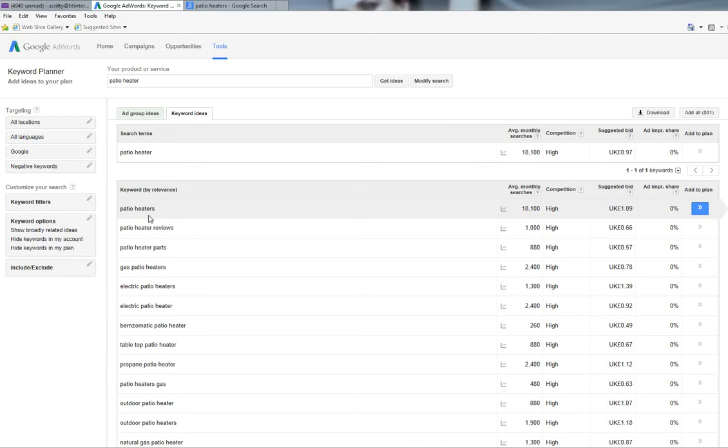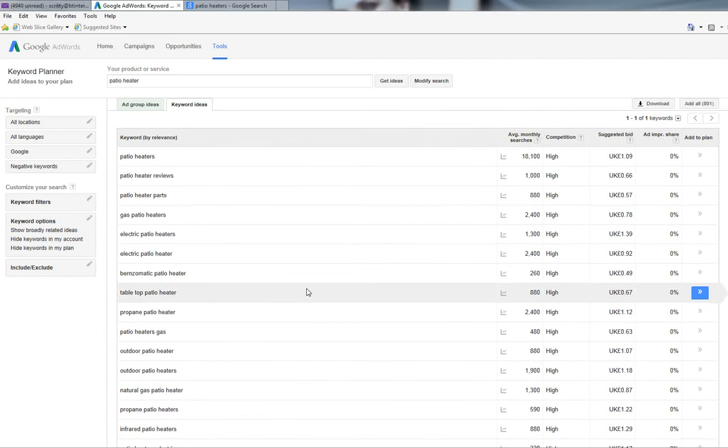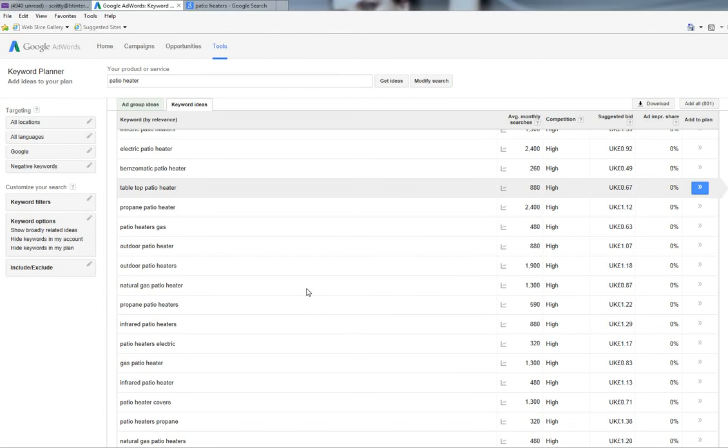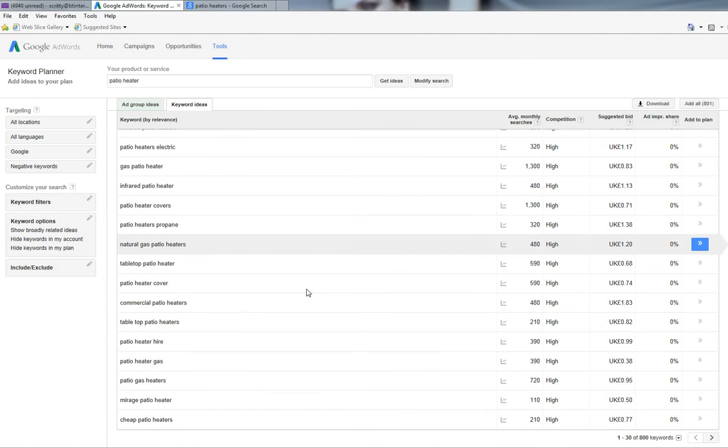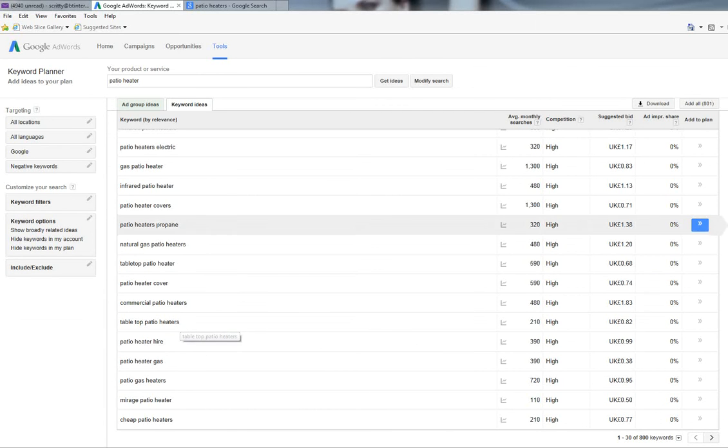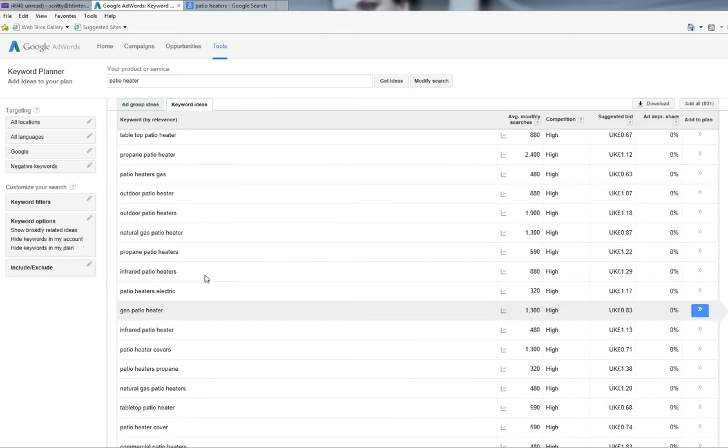So the keywords that are relevant for patio heaters, which is what I've put in here, are patio heaters, patio heater reviews, patio heater part, gas patio heaters. Where they become interesting is those keywords that do not include the words patio heaters. So if we pop down, you may want to put mirage, cheap, tabletop, propane, cover, electric.